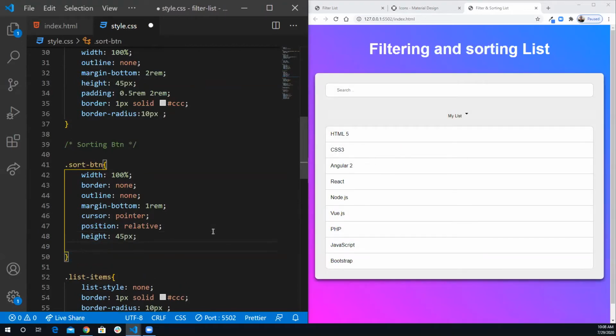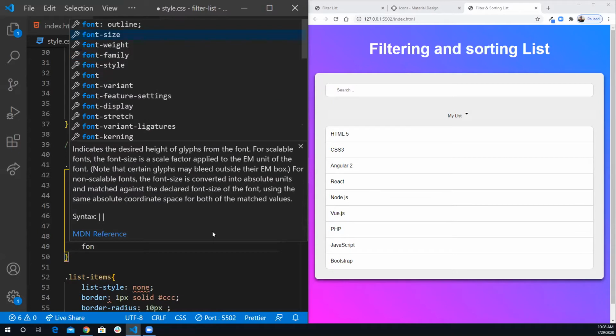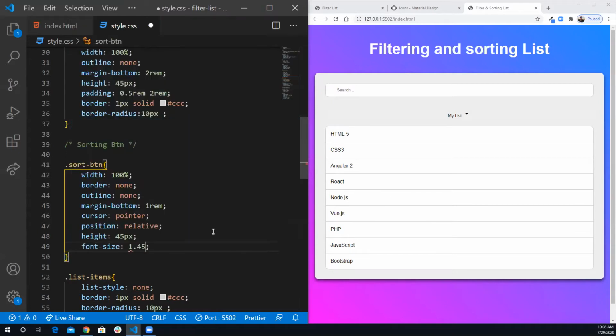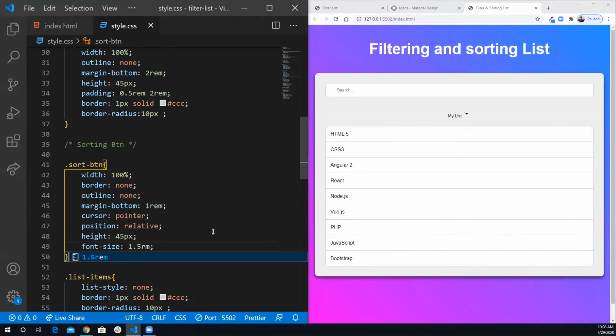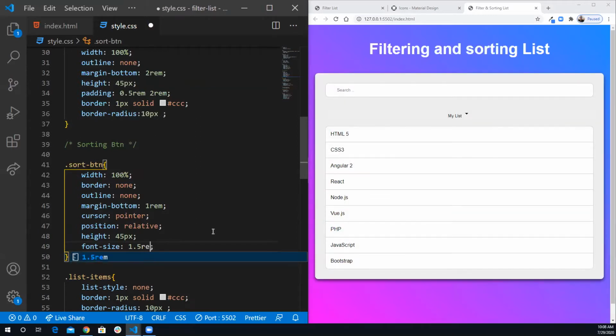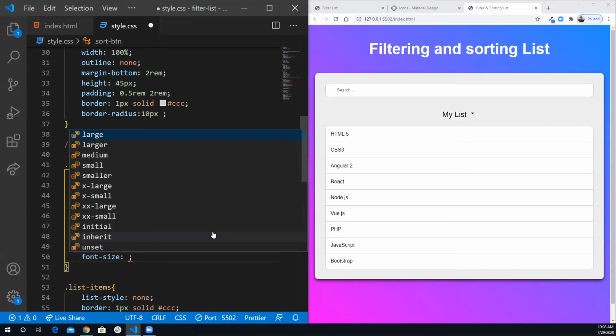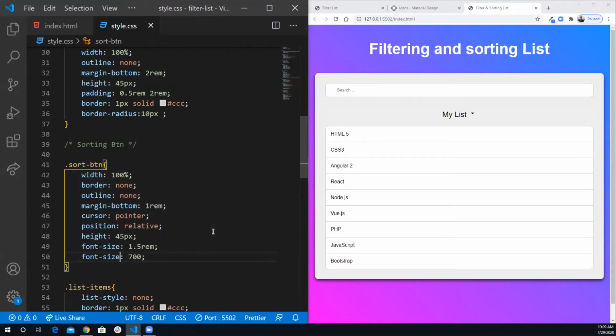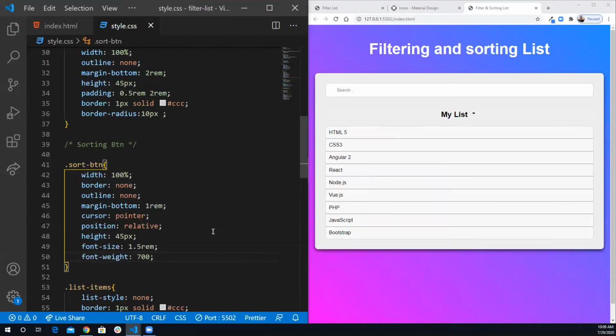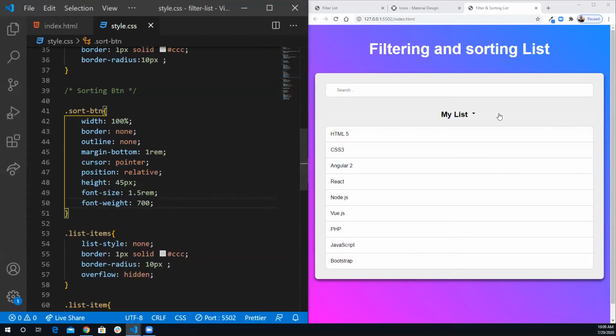Also the font size, I want to change it. I'm going to give it 1.5rem. Now the font is a little bit bigger. Also the font weight, I'm going to make it bolder, 700. Now it's bolder. That's it for my button so far.